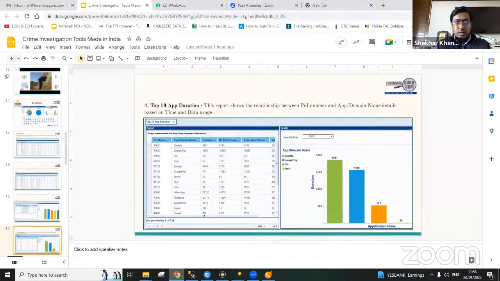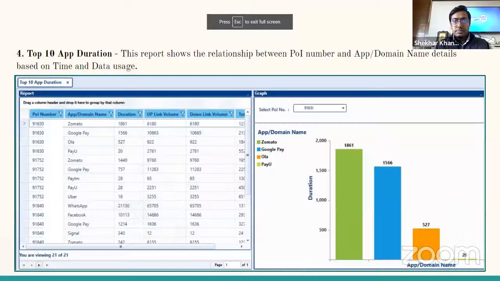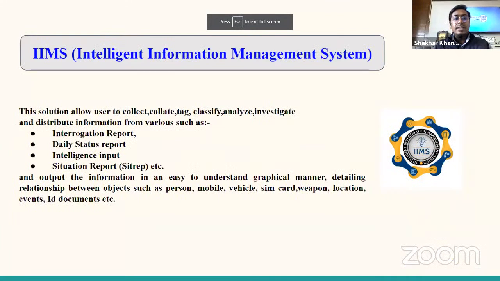Moving forward to the next software, which is IIMS, that is Intelligent Information Management System. Basically, IIMS is a complete solution for any crime, starting from scratch also.